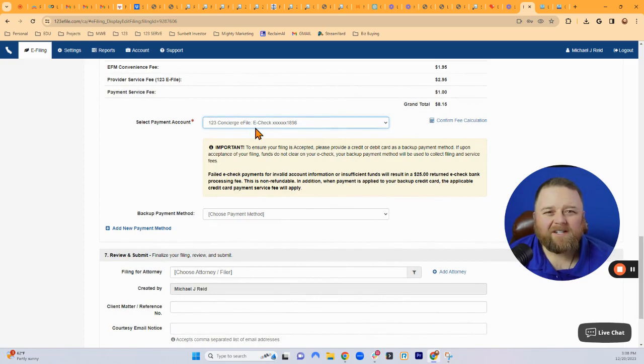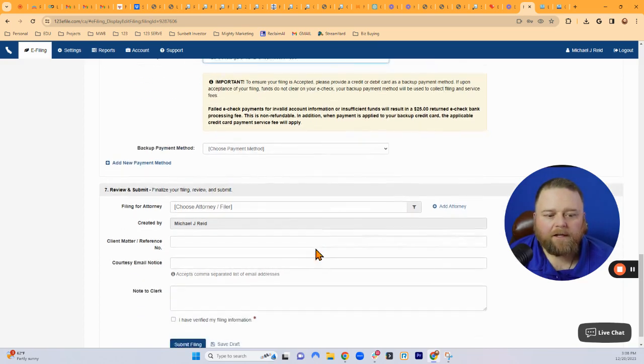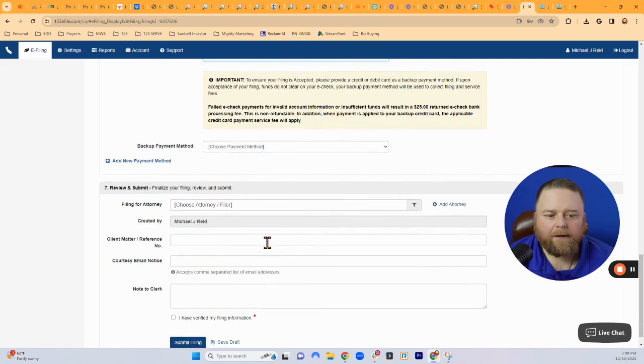So if you think this may decline or your payment account may not work, you can add a backup payment method. If your e-check fails, they automatically charge you $25 for each processing fee, so you want to be careful with that. Make sure you add a backup. If you needed to, you could do it right here. It would take you to that screen automatically.